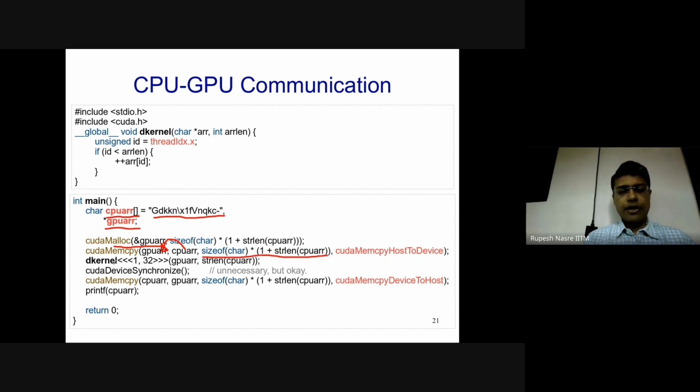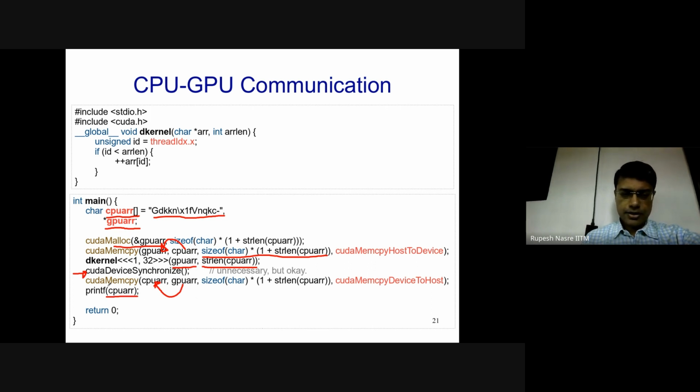And then we call the kernel with that GPU array as an argument. Since we don't know the length of the string, and we want this to be a parallel program, we don't want every thread to keep finding that /0. Therefore, we also pass a parameter which tells the current length of the string. And then we stop the CPU at this stage, followed by CUDA memcpy, which copies from GPU to CPU. The modified string gets copied from GPU to CPU, which we print on the CPU.